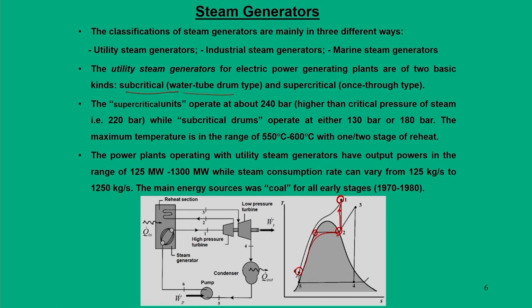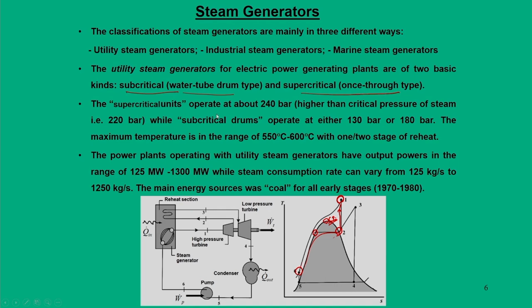Now, for the other type of generator, suppose you want to bypass this dome, then from 6 to 1 we can reach directly without entering the dome. That is possible if you operate your boiler at a pressure which is much above this critical point. This peak point of the dome is called the critical point for water. One should operate the boiler or generator at a pressure above this critical point, and that is what we call a supercritical boiler or generator, and we call this a once through boiler.